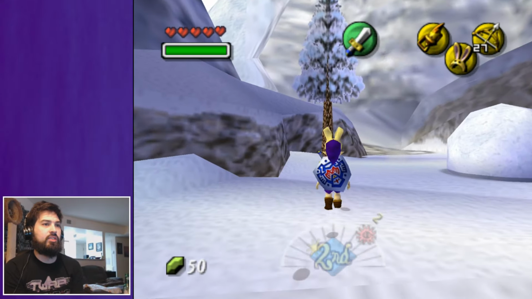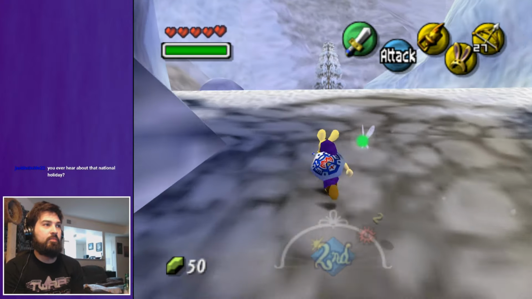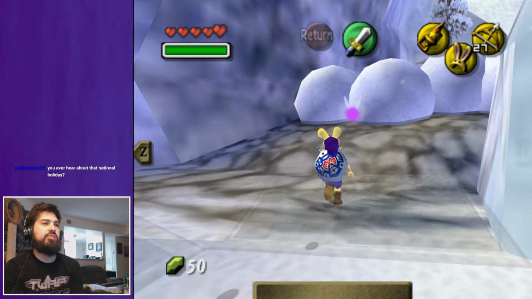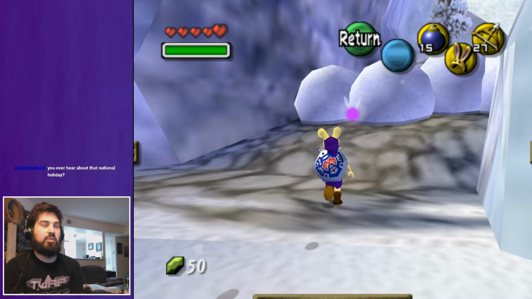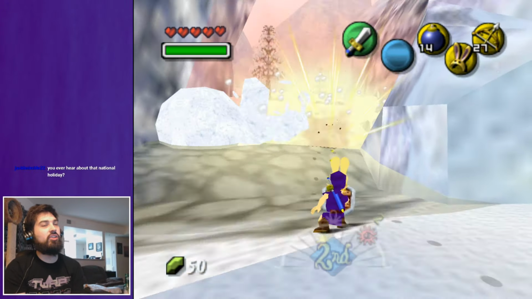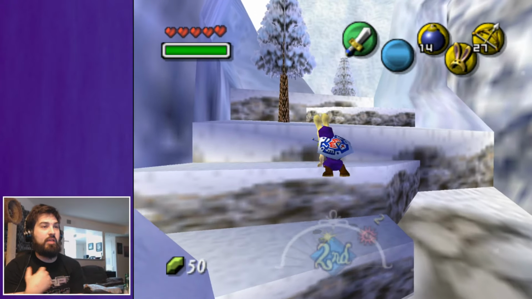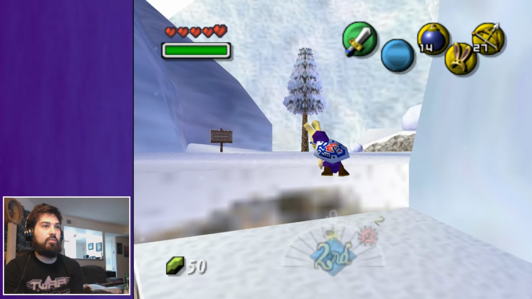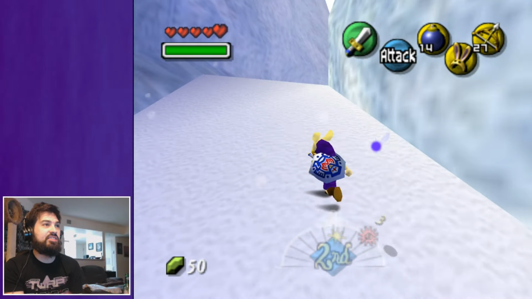Word. Excuse me, Mr. Snowman, or, oh, they're tech tights, okay. Right on. Oh yeah, you gotta use bombs to blow these up. What do you gotta do about these? Oh, I had the bunny hood on, that's right. Tatl, I know, don't bother me with your bullshit. I like you a lot though, and I'm sorry. You're cool, Tatl. I just don't need any sass.